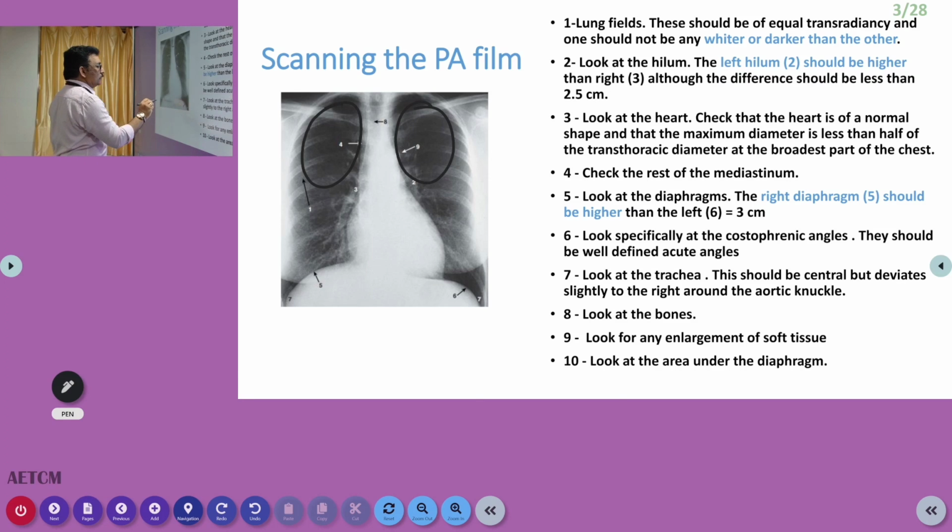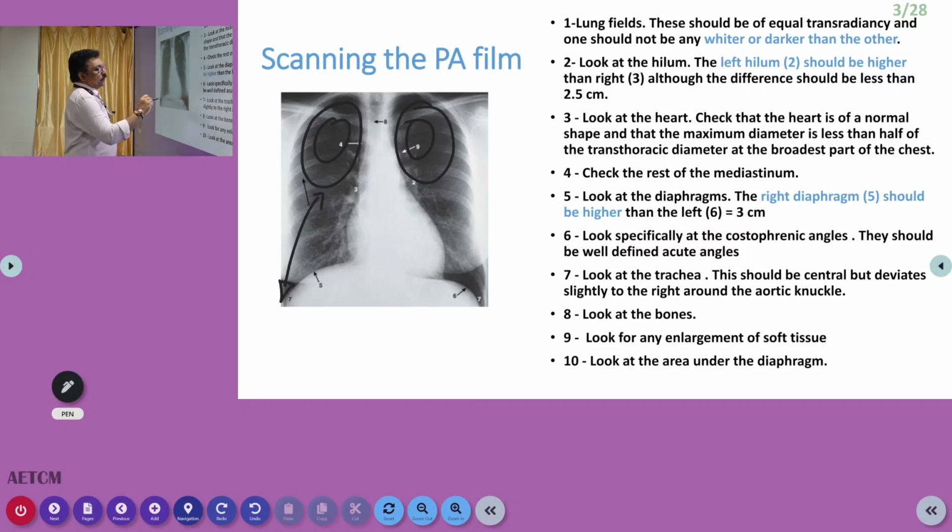In some X-rays, the lung will be equal to the black color outside. That means the lung contains more air or it is underexposed. More air means conditions like COPD, asthma and all, where there will be air trapping inside the lung. So that part of the lung will be blacker, or that type of X-ray will be blacker than a normal person's X-ray. So exposure is very important.